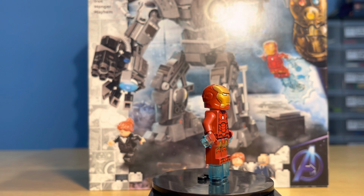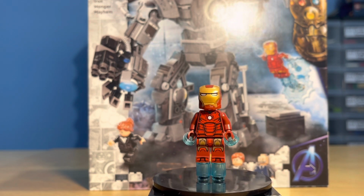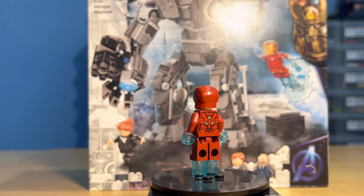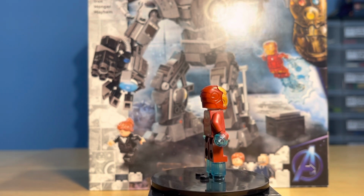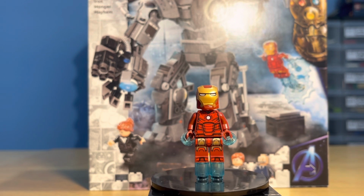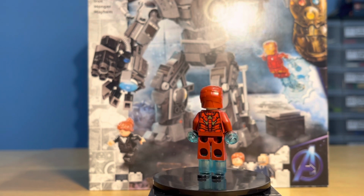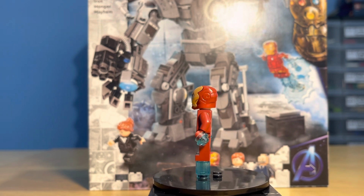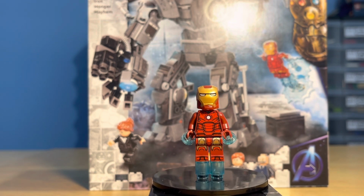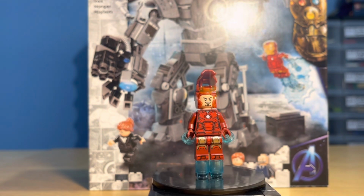So then guys, moving on to the first exclusive minifigure from this set, and that is of course this beautiful Iron Man you can in fact see here. Now the thing I really love about this Iron Man is this minifigure is incredibly accurate to his movie counterpart from the first movie. It just really does look like his first Iron Man suit. Not necessarily the Mark 1, but definitely the Mark 2 or later. This thing looks absolutely gorgeous.